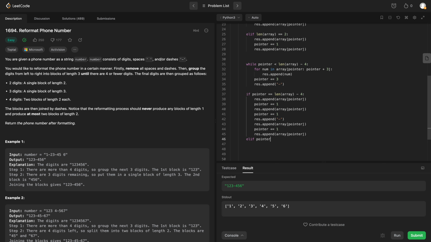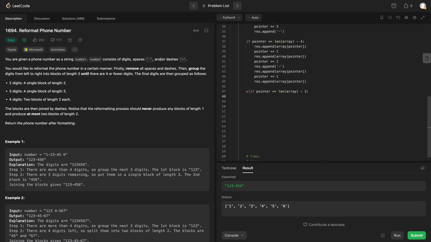So elif pointer is equal to length of array minus 3, and then minus 2. Length of array minus 3. Put a space here, easier to read.